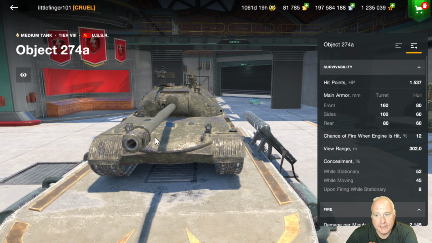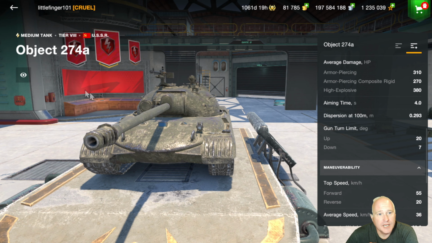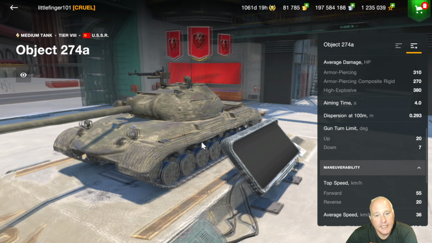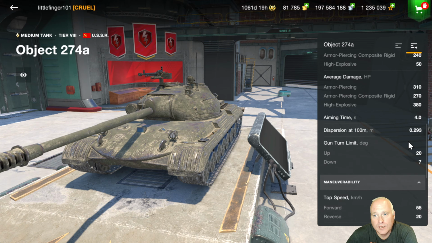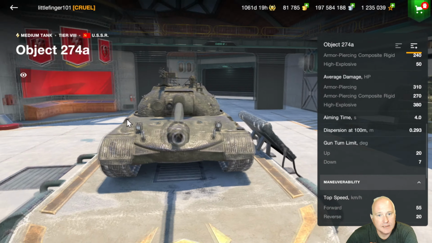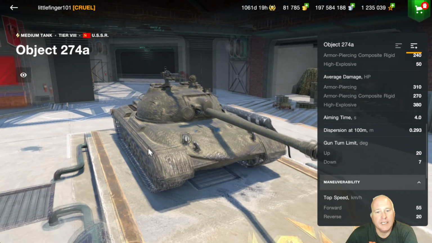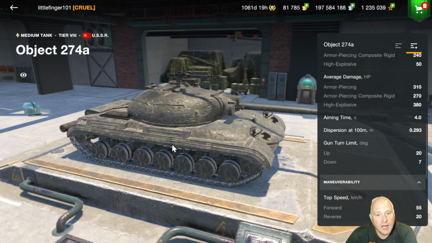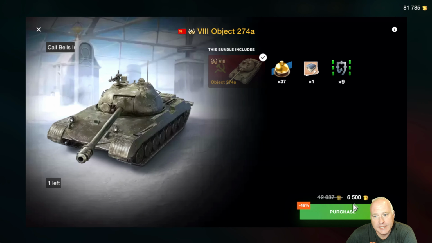What I like about this tank is it's got some seriously good movement. 7 degrees of gun depression is how it helps it play well in hills. 55 is your top speed. And you've got pretty good gun accuracy at 0.293 before any equipment on it. It's got some pretty troll armor, and I play this at a pretty high clip, over 73% win rate in it. I just find that it fits my play style quite well with its movement and mobility. And for the price there at 6,500 gold, I think this is not a bad little deal.